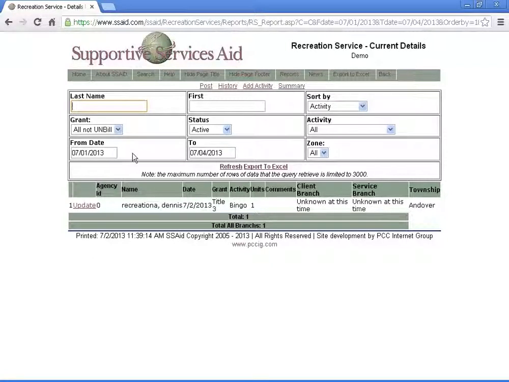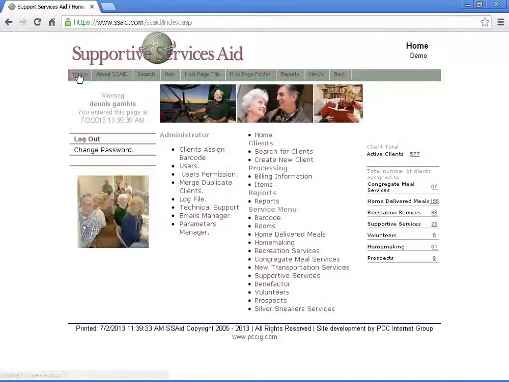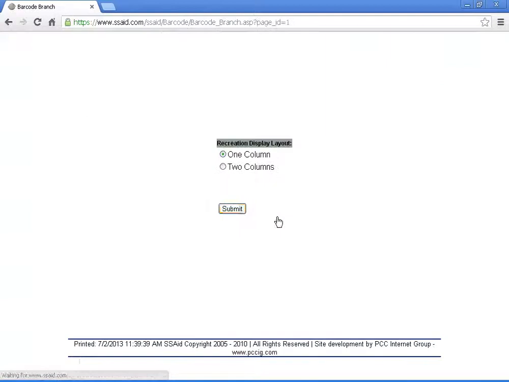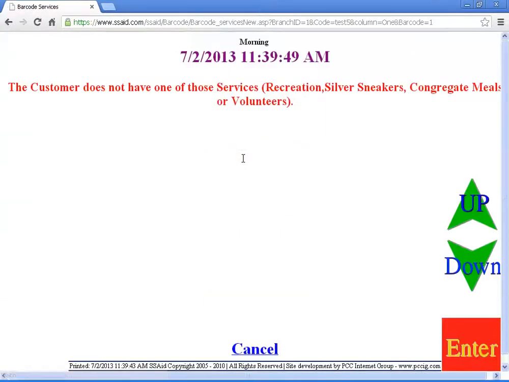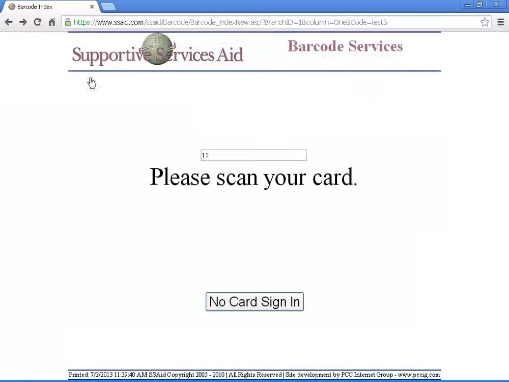Now we just entered this recreation event manually. What most senior centers do, I'd say 99% of them, is they have a barcoded card, and a scanner sits in their lobby, and they scan their barcode. Let me find a valid one here.